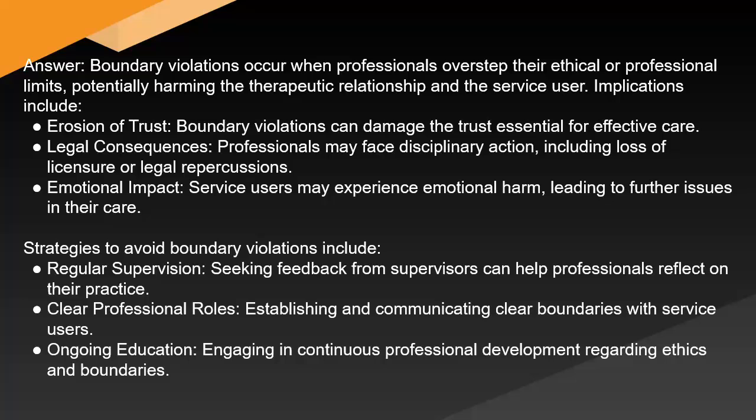Answer: boundary violations occur when professionals overstep their ethical or professional limits, potentially harming the therapeutic relationship and the service user. Implications include erosion of trust. Boundary violations can damage the trust essential for effective care. Legal consequences. Professionals may face disciplinary action, including loss of licensure or legal repercussions. Emotional impact. Service users may experience emotional harm, leading to further issues in their care.